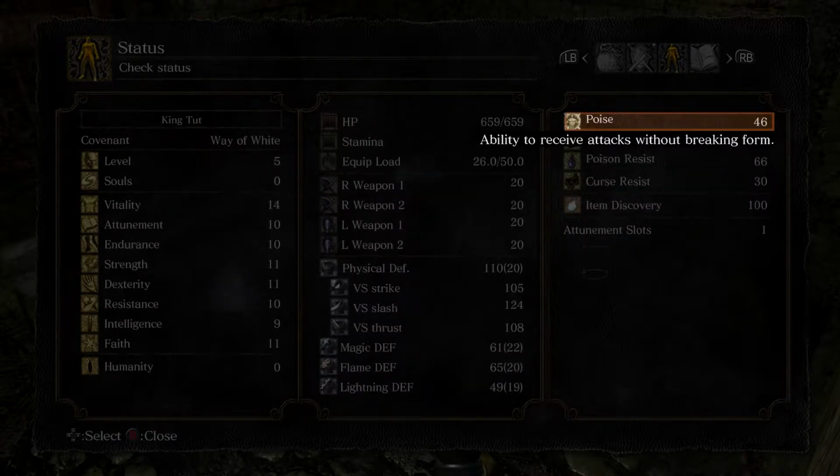Now, Poise is important too. You'll see this with armor. And that's basically the stat for when you are in the midst of doing an attack or doing an action. What's the likelihood that you're going to get broken out of it? The higher this number, the less likely you're going to get broken out of it.